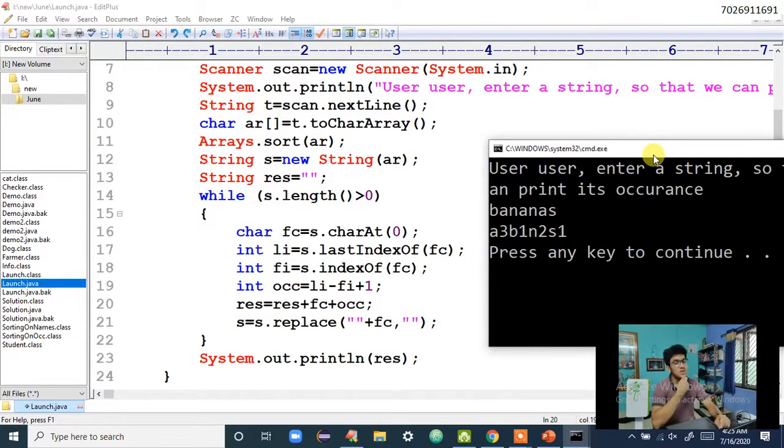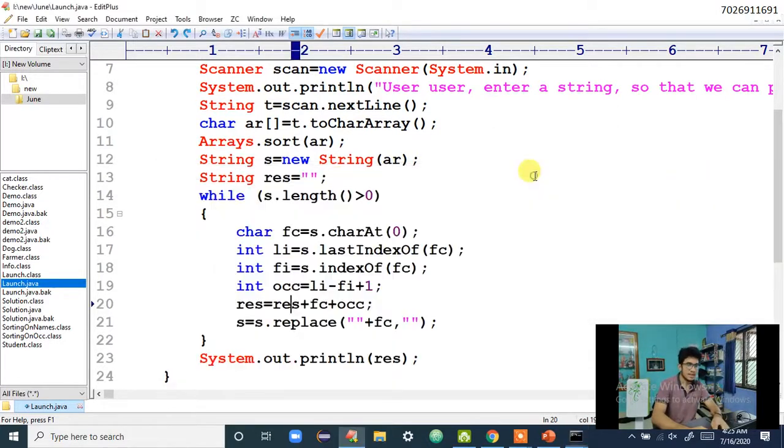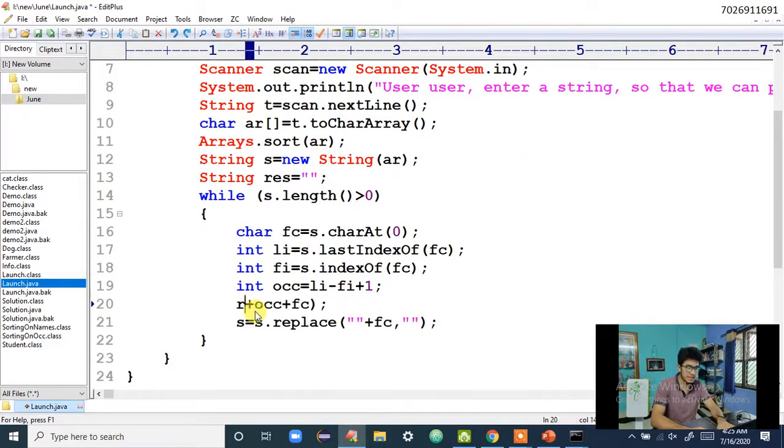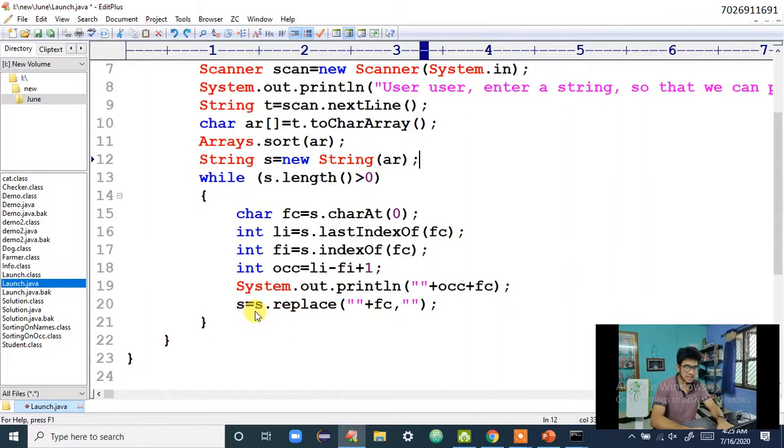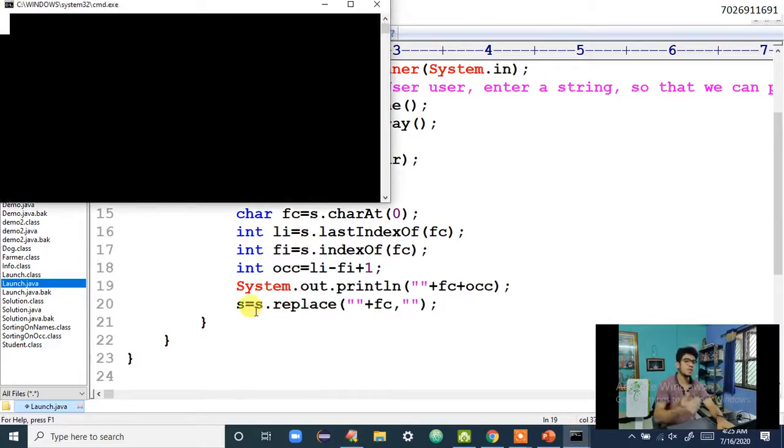Now the question is like this: print those characters which has occurred exactly 3 times. Which means what should I do now? Okay, I'll undo this. I'll not create a string result. So this was our previous program, the first program.